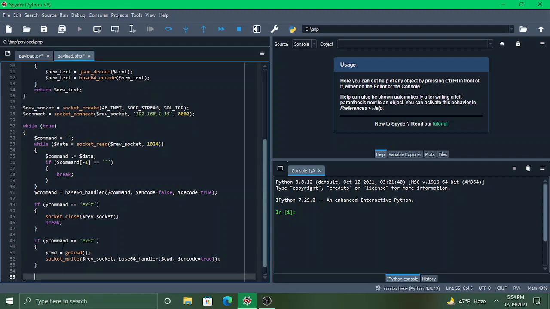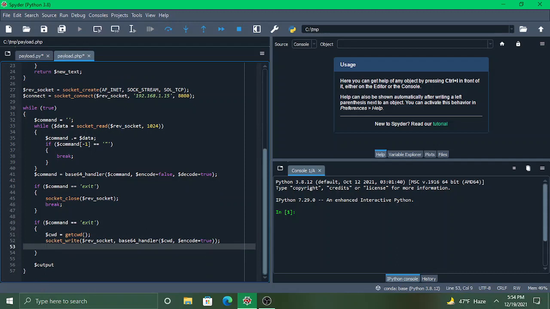So now what I'm gonna do is $sign output. Oh, and one thing I forgot is that I don't really need to do any of these commands anymore after this, so I'll just continue. Okay, so $sign output, that'll be equal to shell execute $sign command.